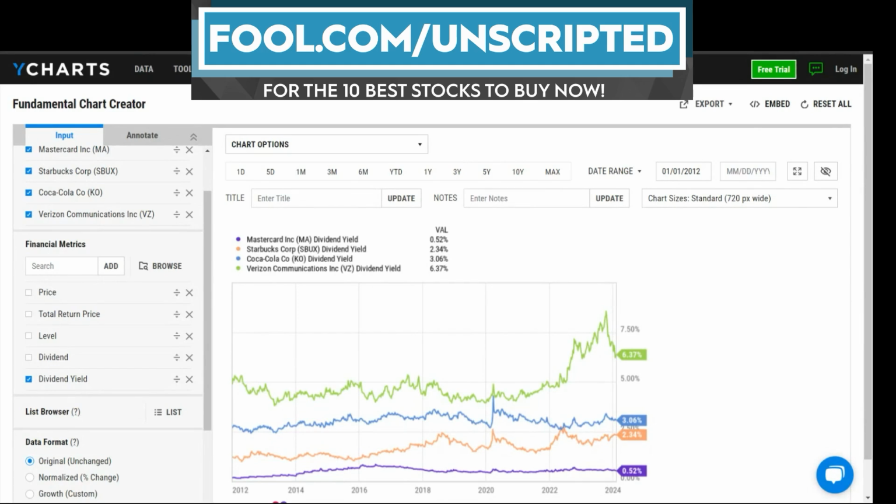Chances are, if you look for dividend stocks, you might be using a dividend screener. Now, what's a screener? A screener is a tool. A lot of them are built into your brokerage account where you can use certain criteria and look to identify certain stocks. Maybe you're using a dividend stock screener and you're using yield as your screen. In other words, you might pick a certain amount. Say you want to buy dividend stocks that yield at least 3%, an arbitrary number that sounds pretty good. If a company is paying a 3% yield, it's not super high, but it's a good yield, and that's going to help juice your returns.